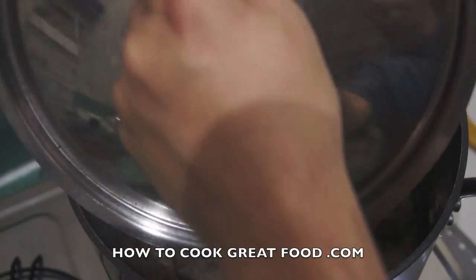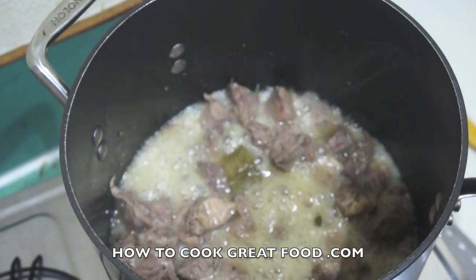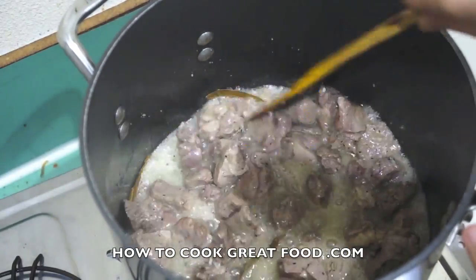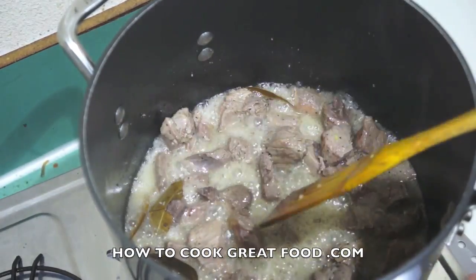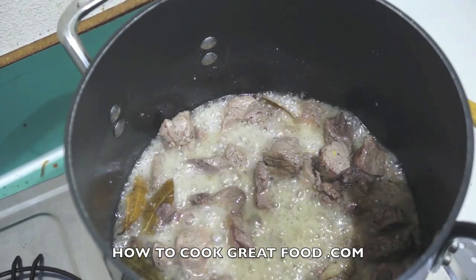Okay, let's take a look. And a bit of steam out of there. Watch it go on the camera. There you go. Bubbling away really nicely. Got liquid come out of it. Is it nice and tender? No way. It's nowhere near that. What we're going to do now is I'm going to add water.